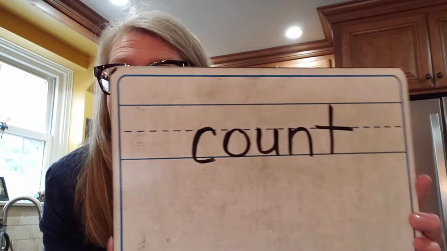That was tricky, and when we sort by count, our groups aren't going to have the same thing. They're not going to be the same size. They're not going to be the same shape. They're not going to be the same color. But what they are going to do is they're going to have the same count in it. So today we counted all different kinds of groups, and we made sure that if we put them together as groups, it was because they had the same number in it.